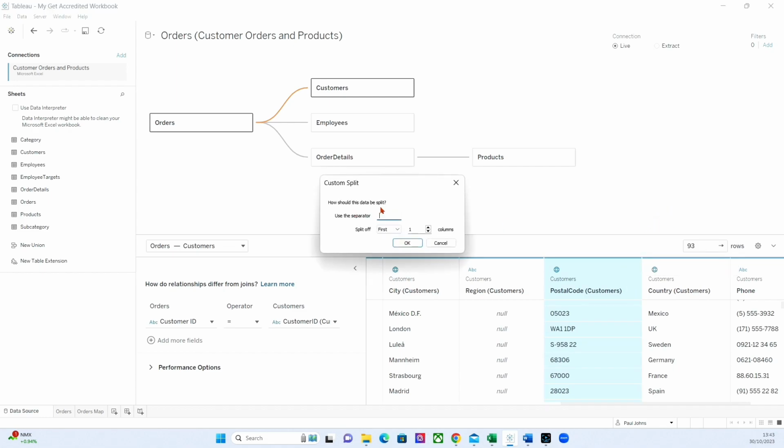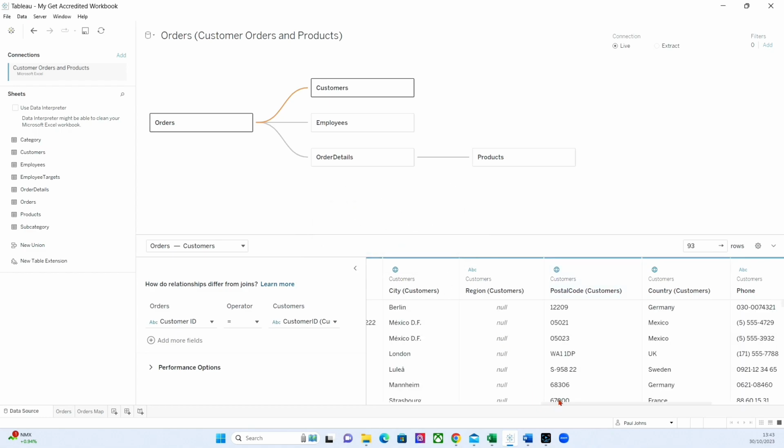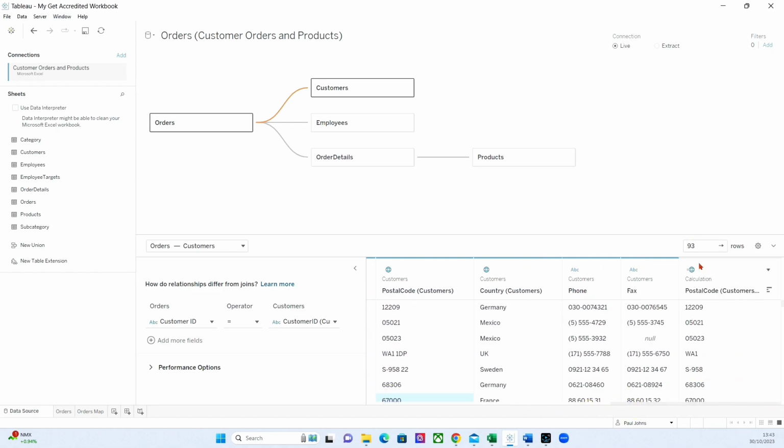We need to put a space in there because we need to tell Tableau what the separator is, and it's everything before the first space in that postal code customers column that we're splitting. Click on OK. We've got this new column now called postal code customers, and we're going to click into the top right hand corner and rename that as outer postcode.